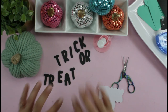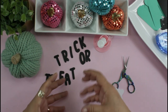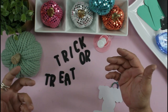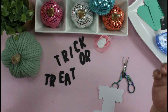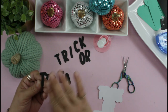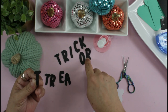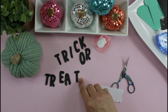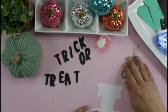Okay, so I went ahead and I cut another several of these letters out, and when I started to put them all together and layer them up so I had some dimension, I realized that I was missing again the same two letters. And I'm like, no, I know that I cut them out and I know that I had them all. Well, what happened was I was layering lots of layers together to give the letters dimension, and I should have set aside two letters, the R and the T, and not done as much layering, because that's what happened. I put all my T's together, so I didn't leave enough T's for the next word, if that makes any sense at all.